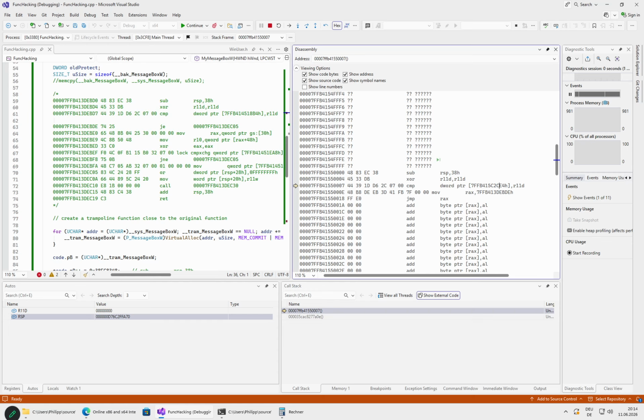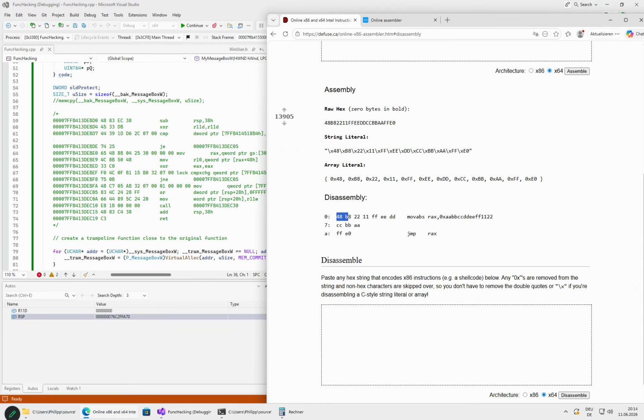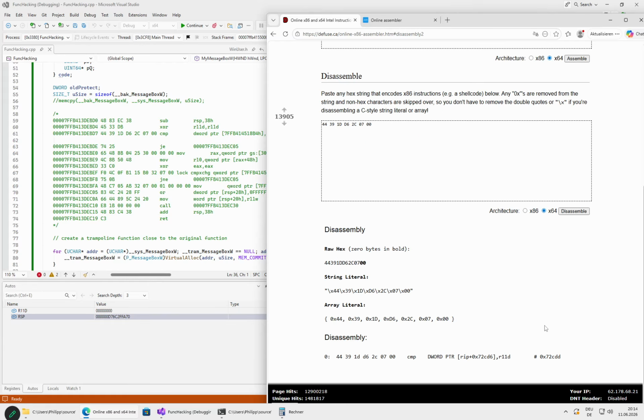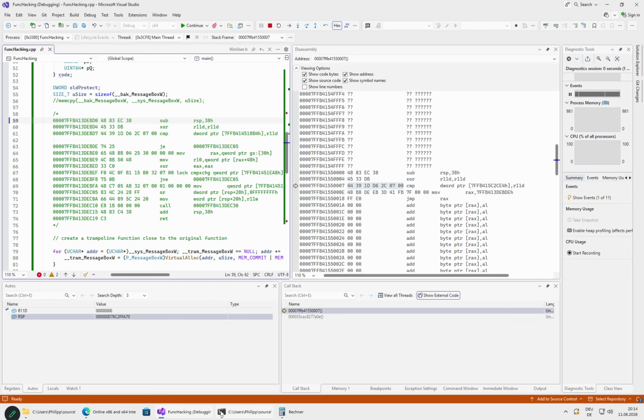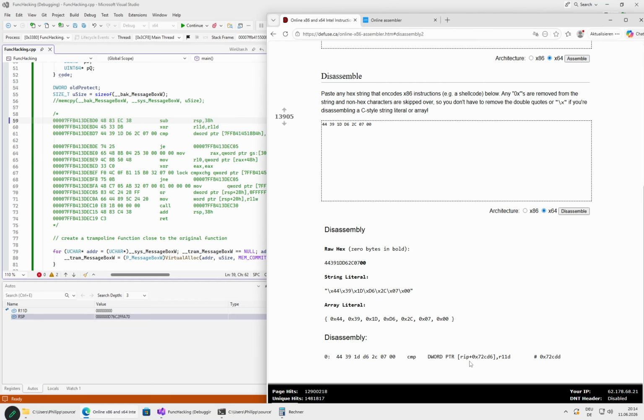So it did not contain the right memory address anymore, since the location of the code changed. The relative offset was the same, but it didn't point where it should point anymore. So we can see here in the disassembler, basically this function, when it's displayed in a more friendly way than Microsoft does it, is a compare at the memory position current instruction pointer plus this with the register R11D. And of course our IP, our instruction pointer, is now something completely different.